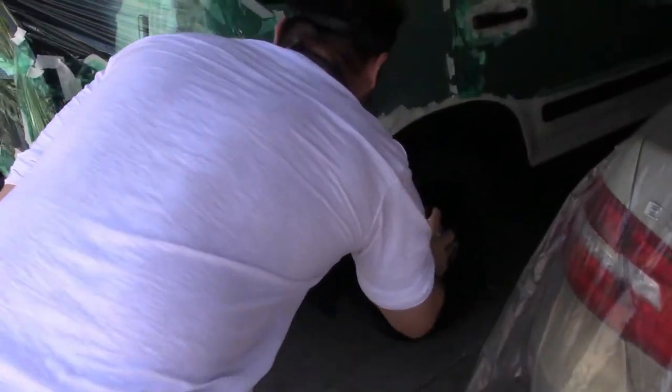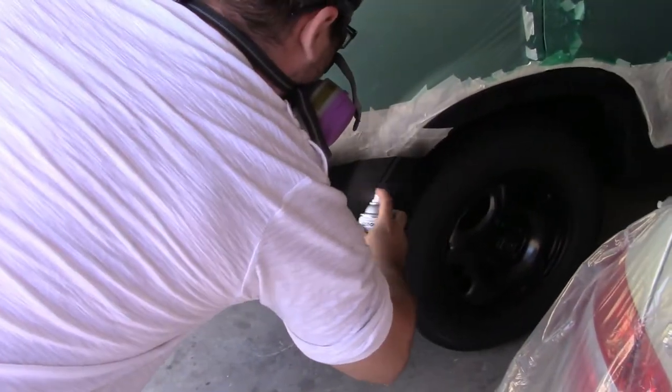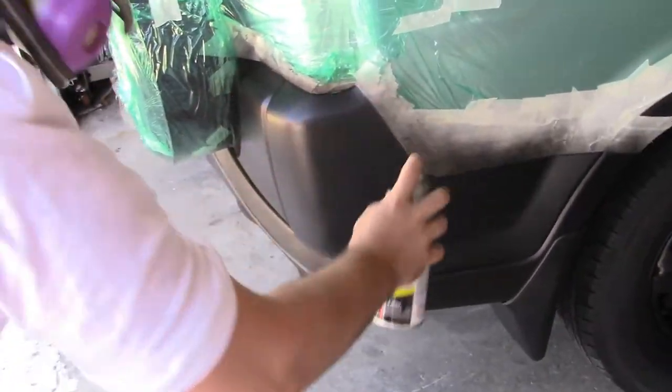Third layer, yeah? Always spray first. There you go, spray from far away. It's the third coat. Hopefully this is the last coat.